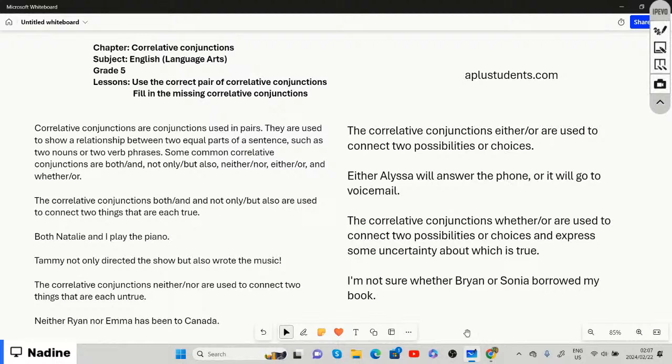All right. So we say that a correlative conjunction is basically used in pairs, right?